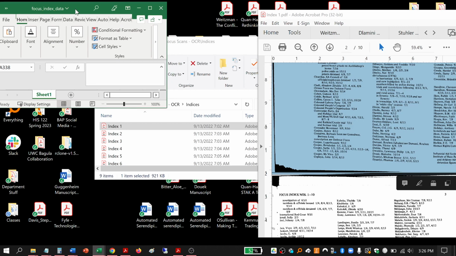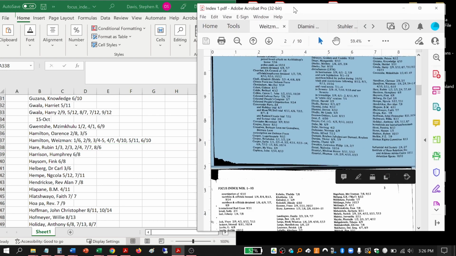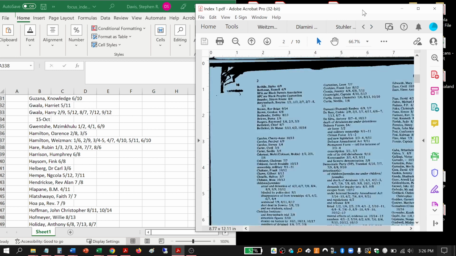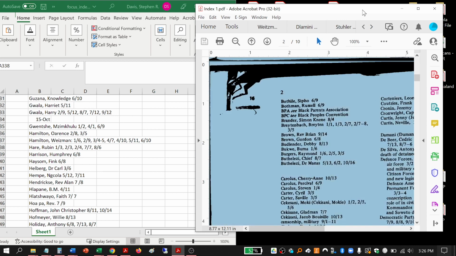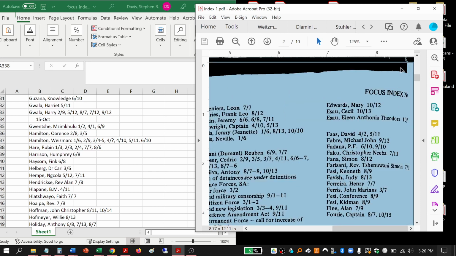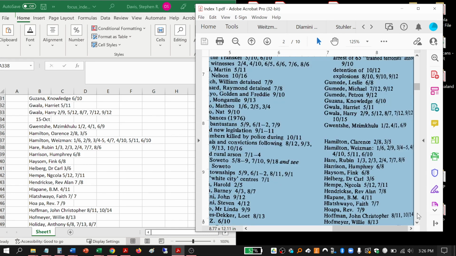And then I'll have this open over here. And then I'll zoom in and try to find the page that I'm on. And then just kind of spot check.